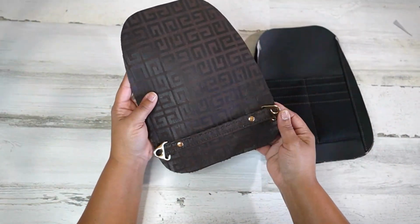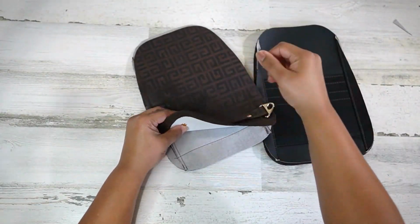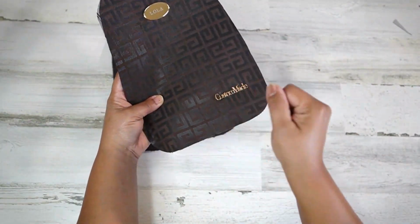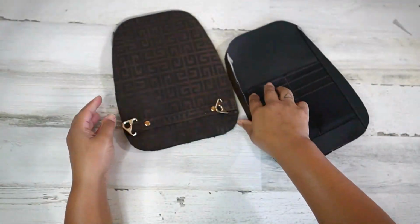Okay, do one last check. Make sure you've got your rivets on. Make sure you've got your rivets set. Make sure you've got a label if you want to add a label. Make sure you got this custom made tag. If you want to do this custom made tag, hit me up. You know, it's cute. Don't do me.